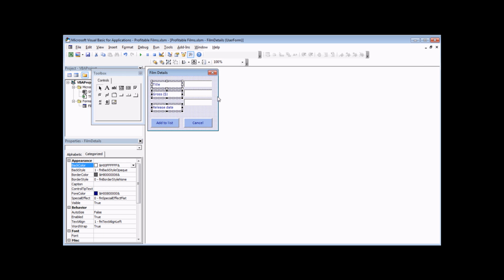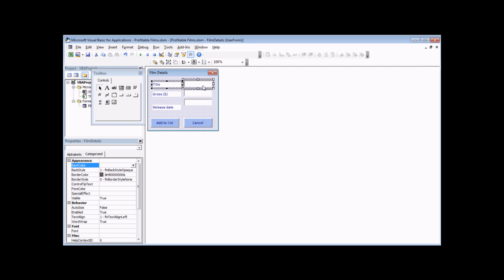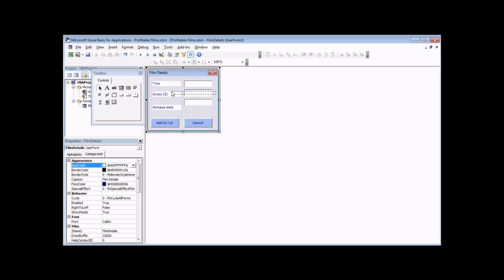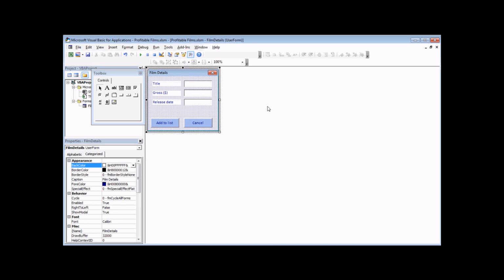The last step then involves selecting each pair of text box and label individually, like so. You want to make sure that you've got the text box as the dominant control this time, because we don't want to move those ones out of position. And then we're going to use the align tool and align the middles. So once you do that, one text box and label, second text box and label, and the third pair. And that's a reasonably neat looking layout. So hopefully you can agree that doing all that by hand would be a bit tedious. Having done it using the user forms toolbar, things are a lot simpler.